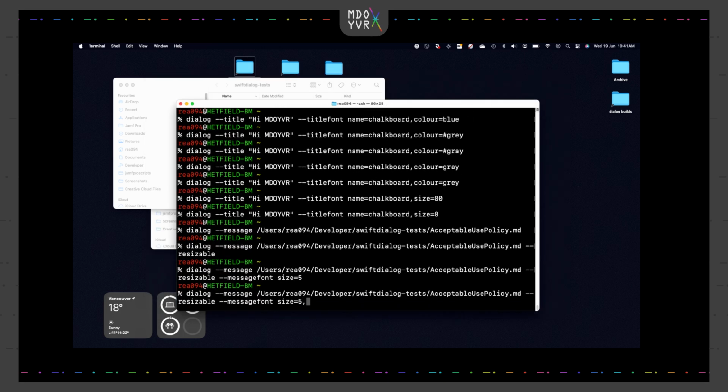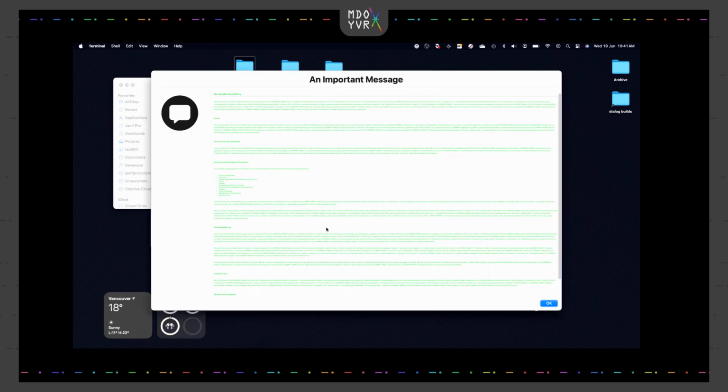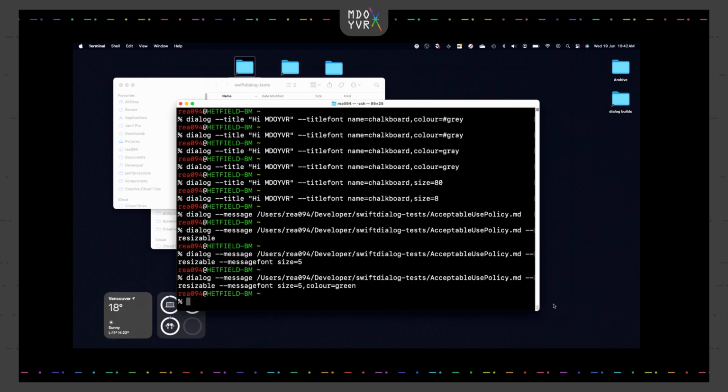So size works. I don't know if colour will work. Color equals green. There we go. So colour works. If you put it in for standard text, that's going to work because Markdown doesn't really have any concept of colours. If you're using a block quote or code backticks or anything like that, they get formatted as their own colour block. So a code block will be rendered as a code block, and a block quote will be rendered with its own sort of colour formatting. Because I'm not setting a colour format for the actual text itself, that should work.